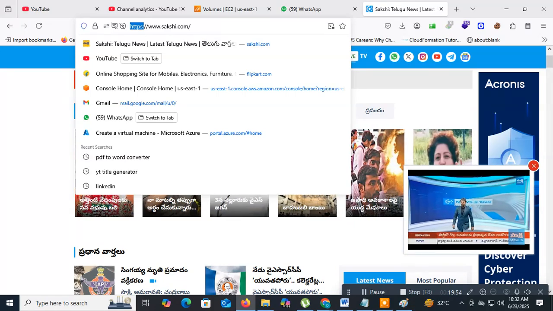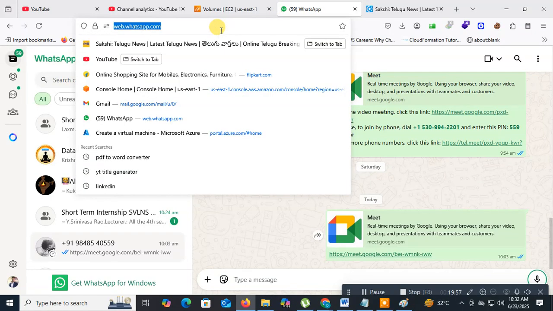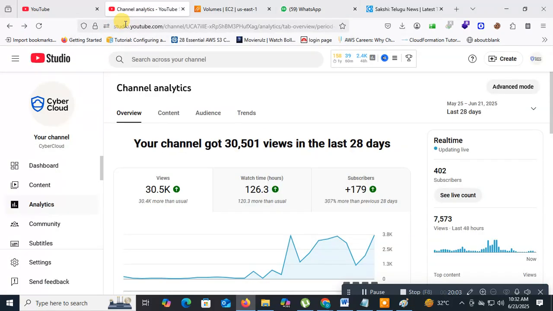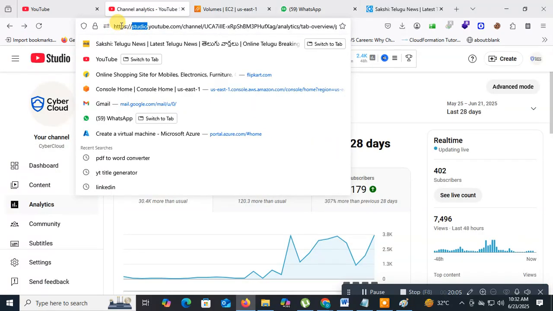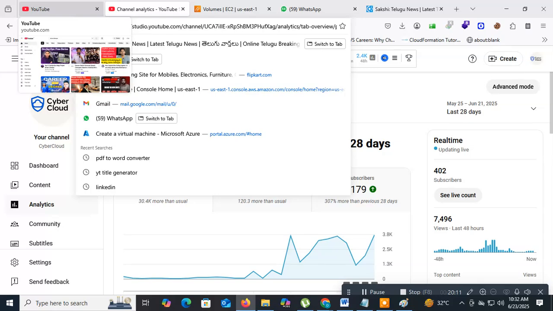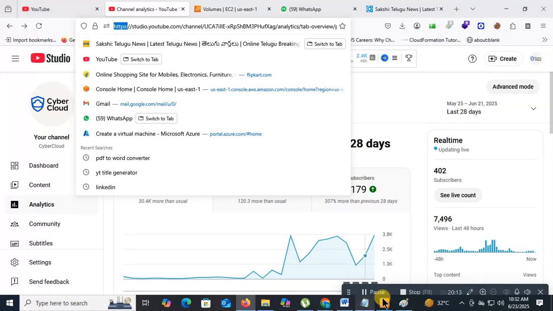Any website or web application, how does it work? See this in a web application. WhatsApp also works with HTTPS. I open it here. Here is how the request goes through HTTP or HTTPS. Got it? Understood? Next thing. Okay. Understood?